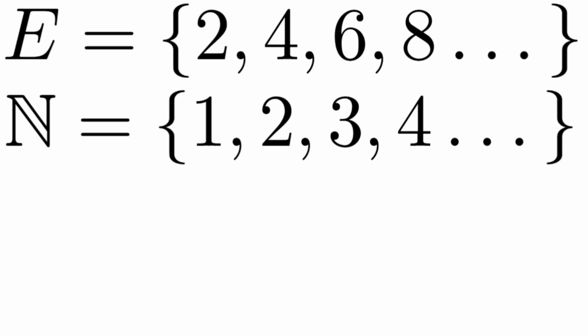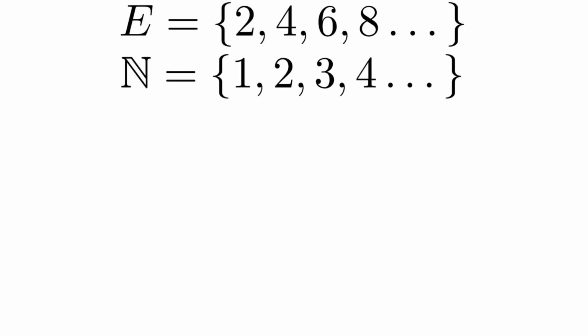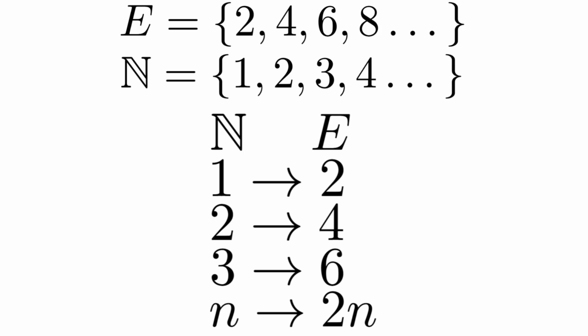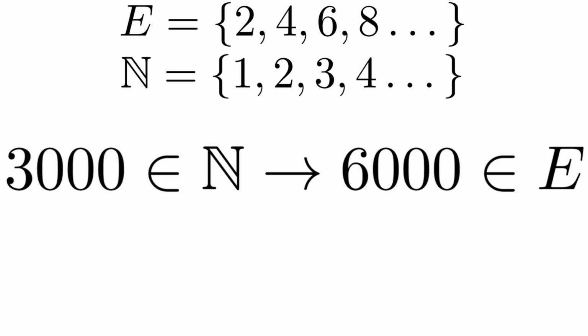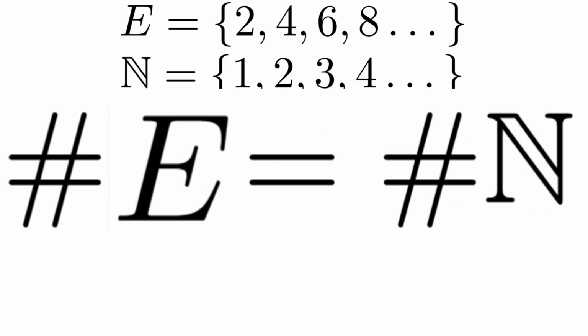So now, what if we have two infinite sets, the even numbers 2, 4, 6, 8, and so on, and the natural numbers 1, 2, 3, 4, and so on? To show they are the same size, we have to match every element in each set with one in the other, and have no leftovers. So let's see, if we match 1 with 2, then 2 with 4, and 3 with 6, we have effectively matched every natural number with twice its value. As we move up through all the numbers, there is never a point where we run out of even numbers, so we can choose any natural number and get its single even number, or vice versa. So in the end, if you think of any natural number, there will also be a paired even number, meaning there is the same number of even numbers and natural numbers.